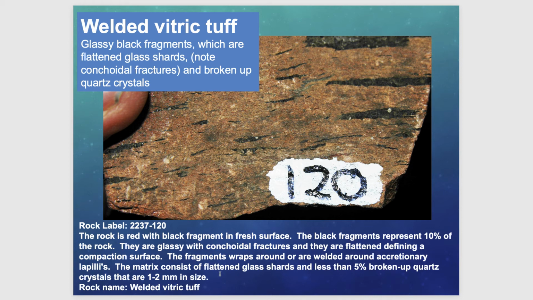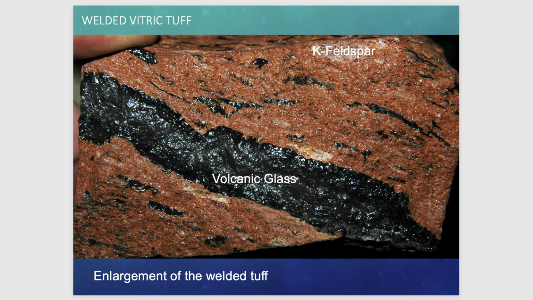You have down here a description as a good example. I'm not going through this description, but it does say pretty much what I've mentioned. Some other more clear examples of the shards. Of course, the glassy appearance. So in this case, a vitreous luster is also a diagnostic feature for this particular specimen.